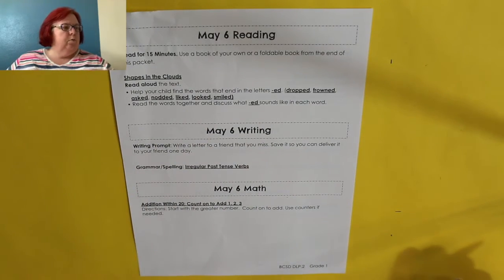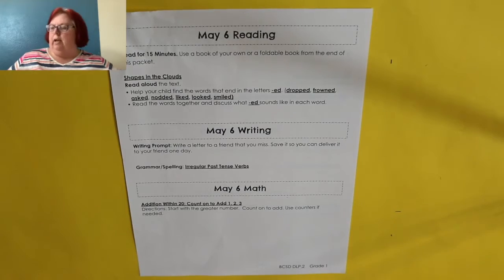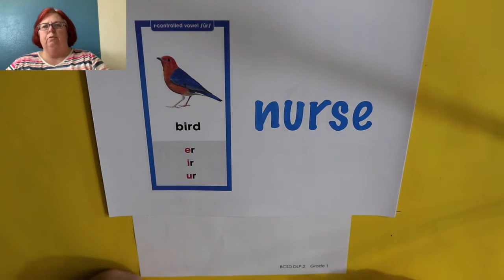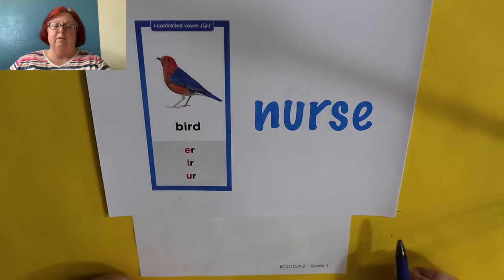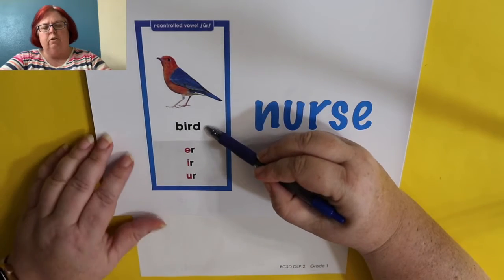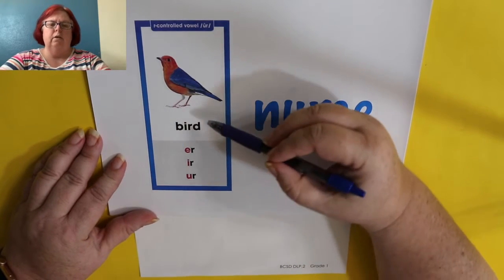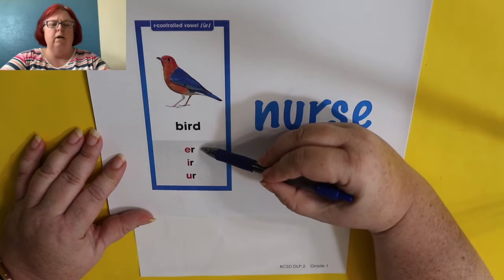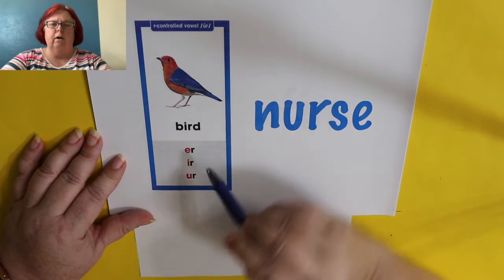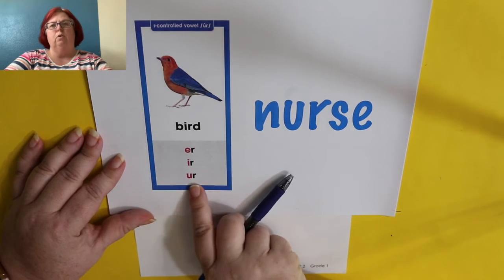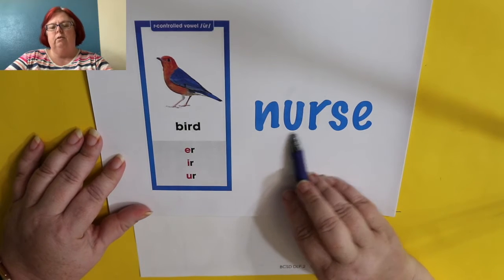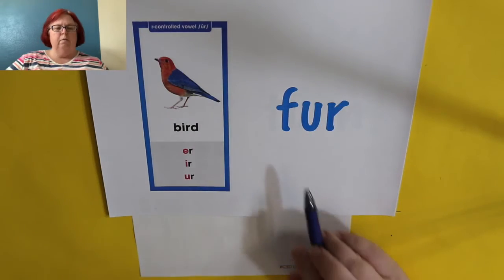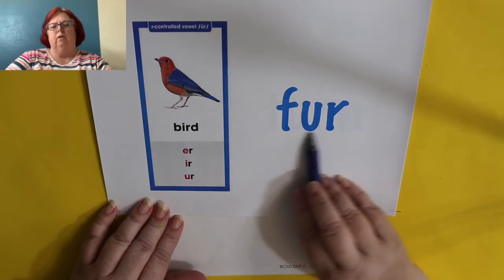Now we're going to look at the phonics skill that we worked on yesterday. These are review words from yesterday, and we're just going to quickly read through them because we don't want to not know these when we go to 2nd grade. So we're working on the bird card. The bird card has the sound. So the sound spelling routine for this card would be bird, E-R, I-R, U-R. Only we're working this week on just the U-R. So let's sound this out. N-er-s, nurse. Let's look at another one. Fur.